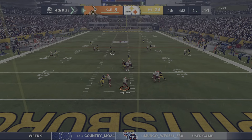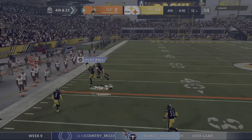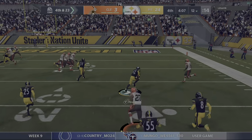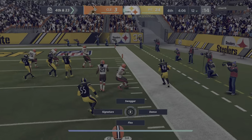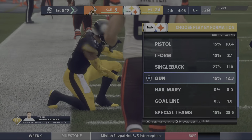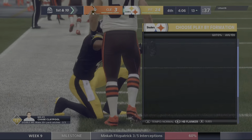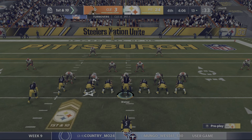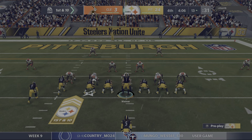Fourth down, Mayfield. And his pass is intercepted for the fourth time today. Picked up by Minkah Fitzpatrick. That interception sets them up beautifully already in the red zone. And you can hear it all the way up here. Everyone turned to block, find the spot, and now they're set up inside the red zone for their offense.